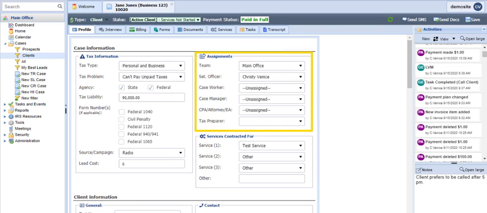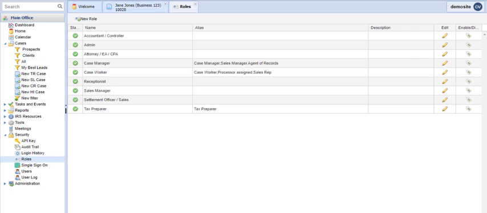Below Statuses, you can see Assignments. The assignments are the different people who are assigned to work on the case. You can customize these different roles and decide who fits into them by clicking under Security and then on Roles. Here you can see the roles that are associated with the drop-downs, and you can add in users to make them appear in the drop-down. Users and roles have a video of their own, so for now, know that roles allow you to customize the information and features your employees have access to in Logix.